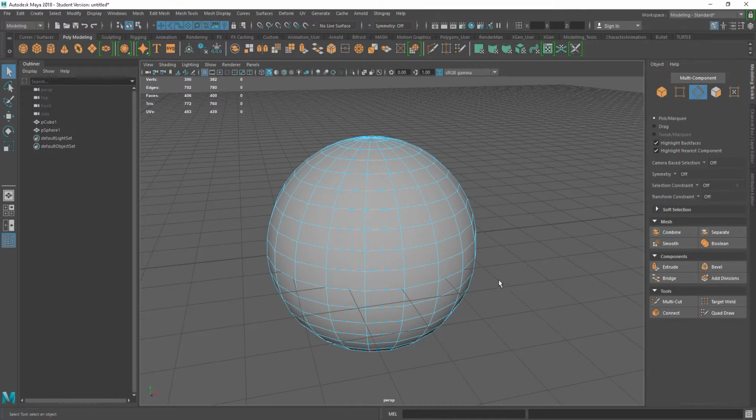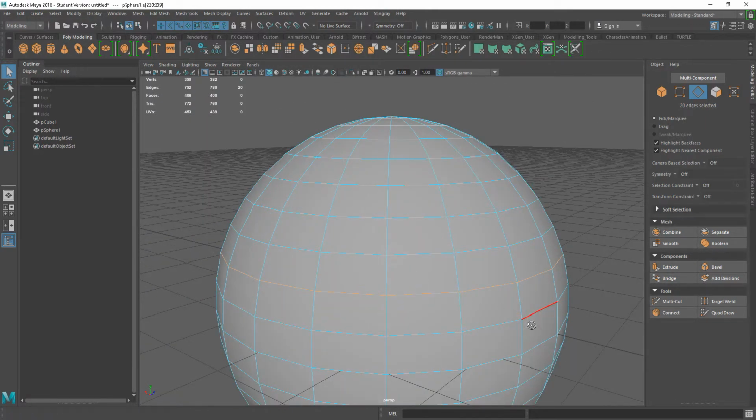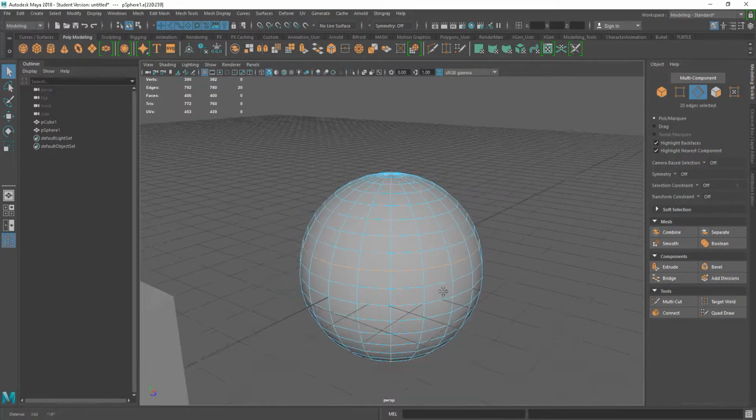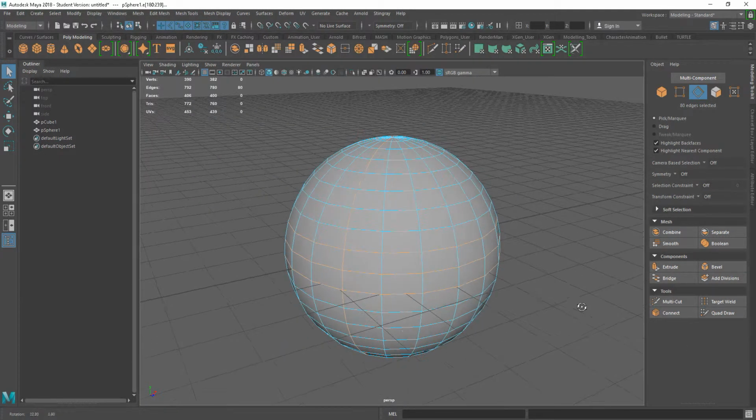Okay. What we can also do with this is we can select edge loops really quickly. So these are all examples of edge loops around the sphere, and also down here these are rings of edges as well. So if we want to select a whole strip or a whole ring of edges, I can simply double click and that will select the entire loop. I'll just press F here to focus in. Okay. If I wanted to add another selection, I can just Shift to bring up the add to selection, double click, and we can carry on doing that as much as we want to. Okay, so that's just a different thing with edges.